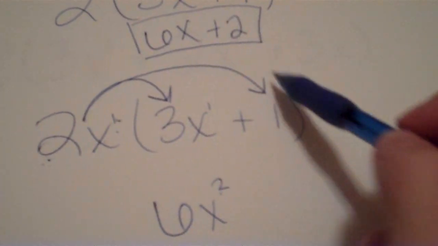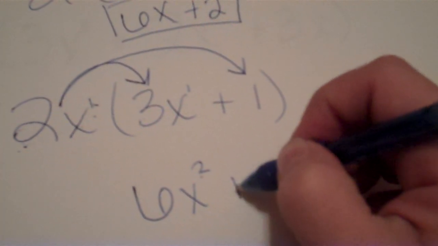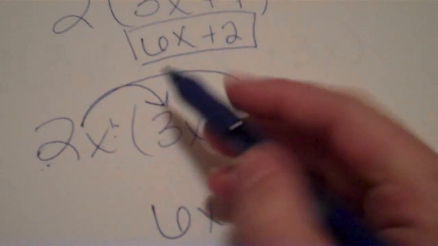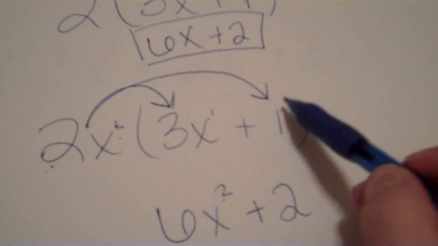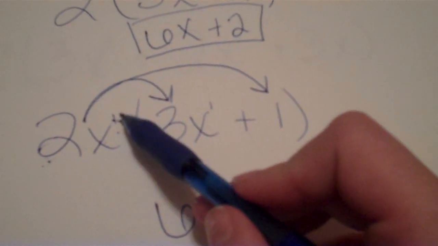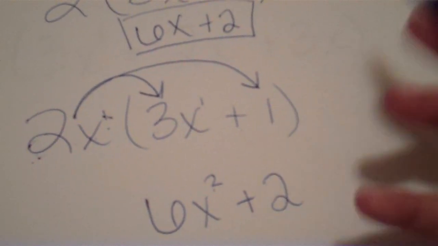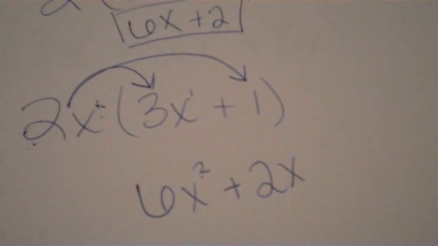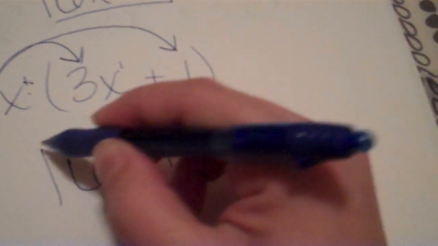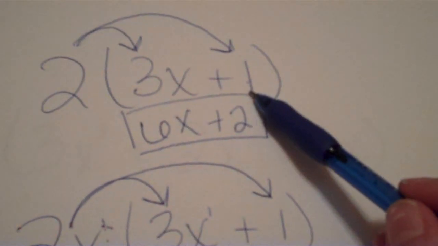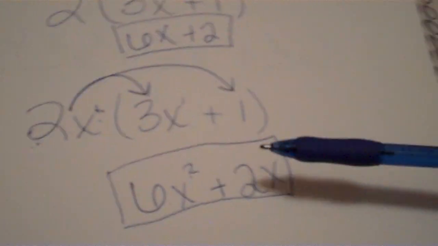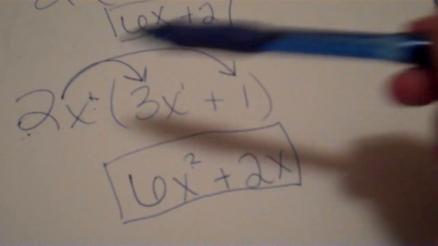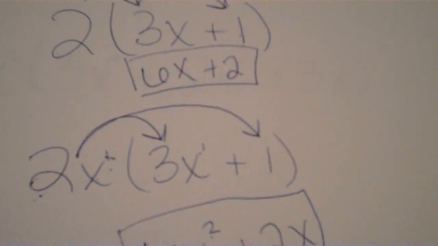Then 2 plus 1 is 2. And then I have 1x here, and I have no x's here. So 1 plus nothing is 1. I just have 1x. Okay? So that's the difference of what we're doing now. It's the same principle of distribution that you know, and we're just adding the exponent rules with it to make sure that we add them together. Okay? So let's practice a couple examples of that.